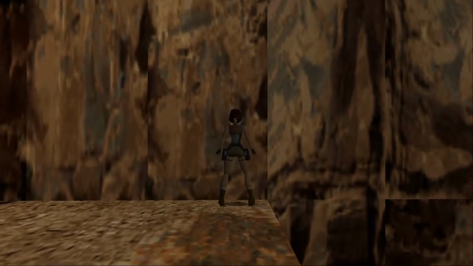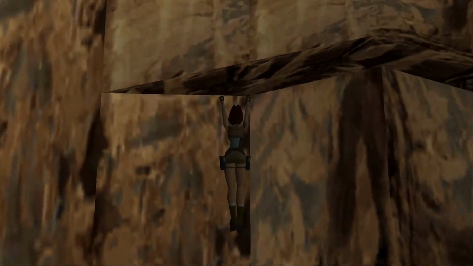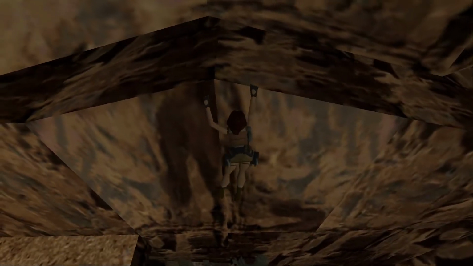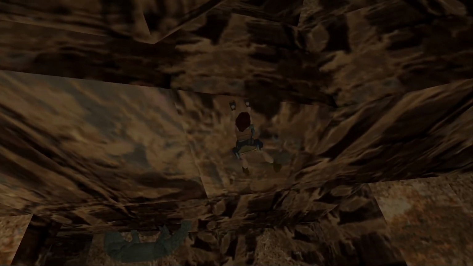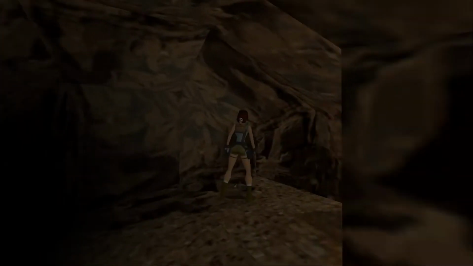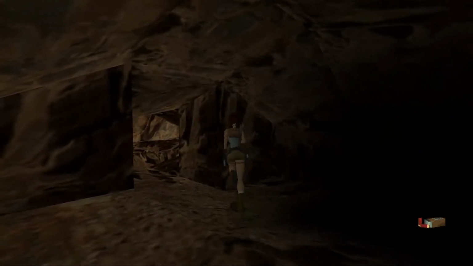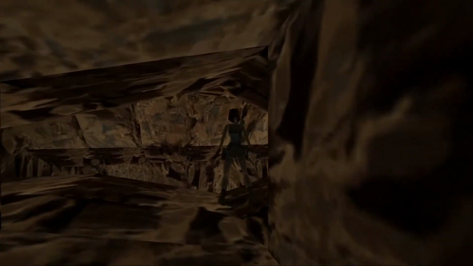Okay, so before you traverse across all the way here, there is a little bit of an opening in this part up here. Right here. This is actually the second secret. That's all there is. Yeah. Just shotgun shells, but it is the second secret, so make sure you go get it.